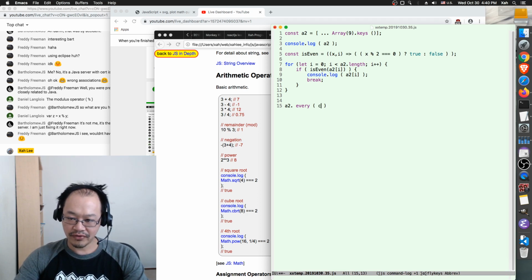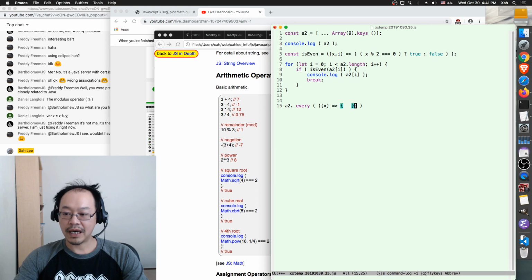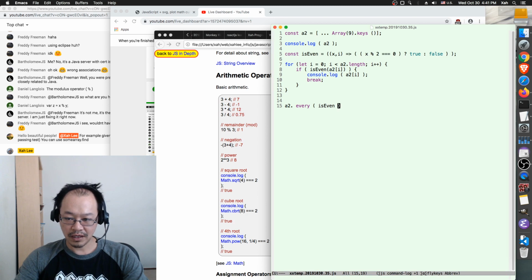So we want to write a function here, an arrow function. So x here. Actually the function is even. Okay, that's it.